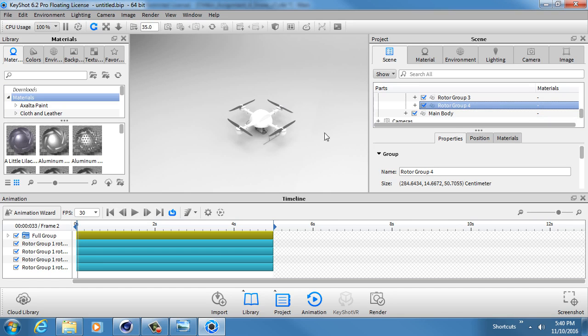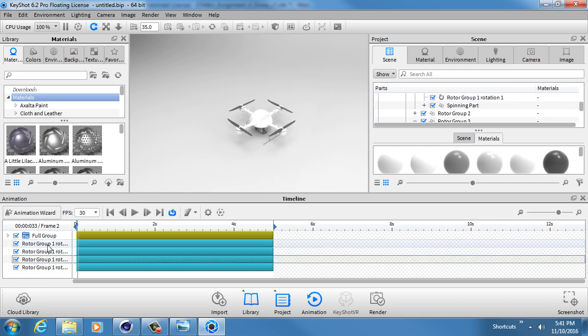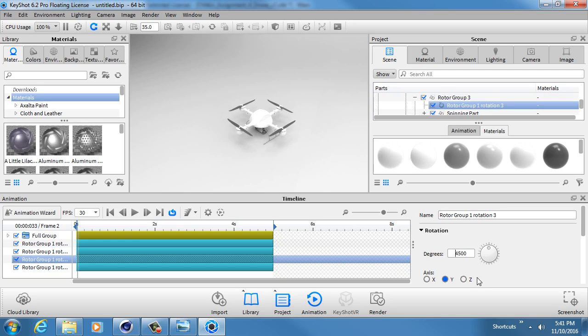So what I need to do is take say this one and this one, or maybe just click them one at a time, and I can type in a minus on the first one and the third one to make these negative. And so now that looks pretty cool, except they're all exactly synchronized, which is pretty improbable.